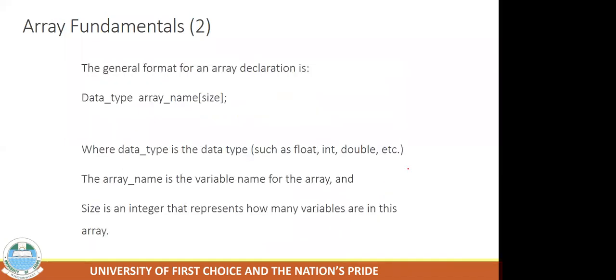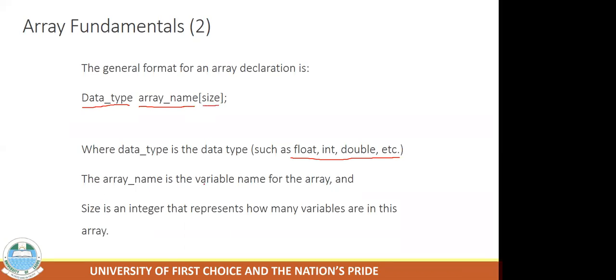All right. So what is the format for an array? How do you declare an array? You declare an array using a data type such as float, integer, double, char, bool, and so on. Then you give your array a name, and the size.